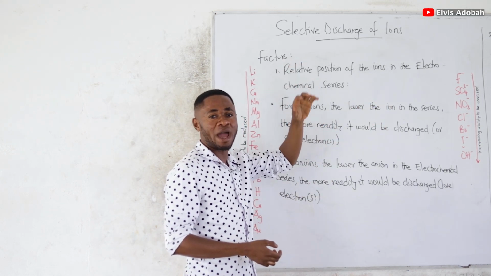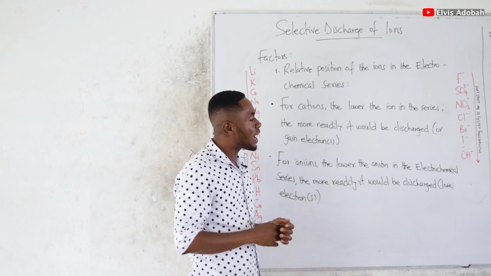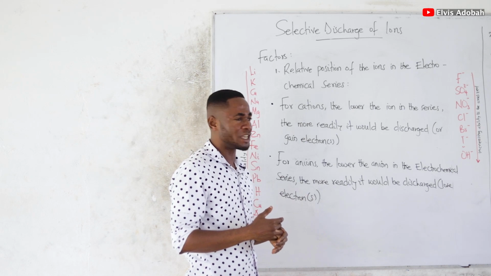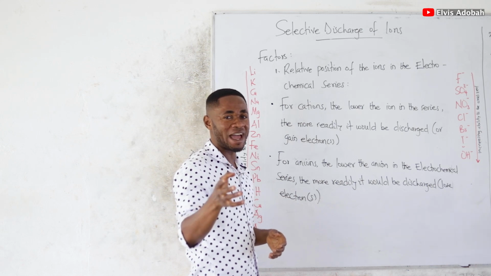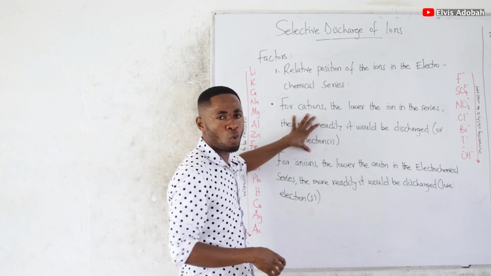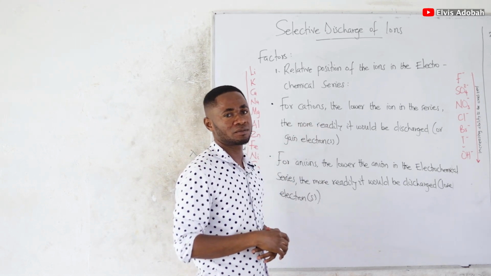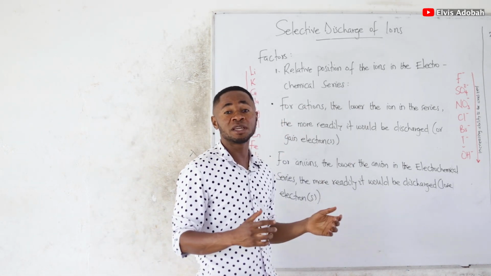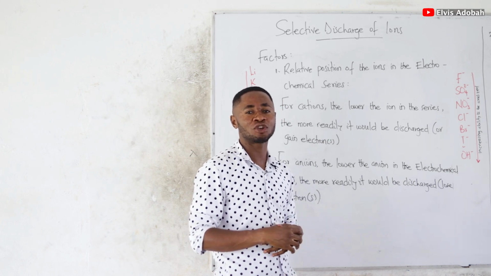Fluoride is the highest, followed by the sulfate ions, the nitrate ions. Then the rest, it becomes the what? The halogens, in their order as it is in the periodic table. Chloride, bromide, iodide. Then you end it with hydroxide ion. But this is not the only factor that affects which ion will be selected to be discharged. There are other two factors. Let's look at the second factor that affects which of the ions will be discharged in an electrolytic cell in case the ions are in aqueous solution.